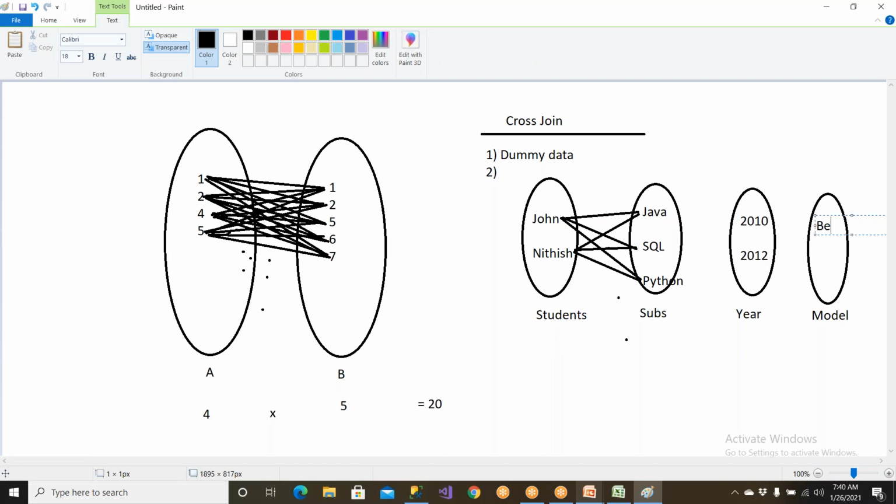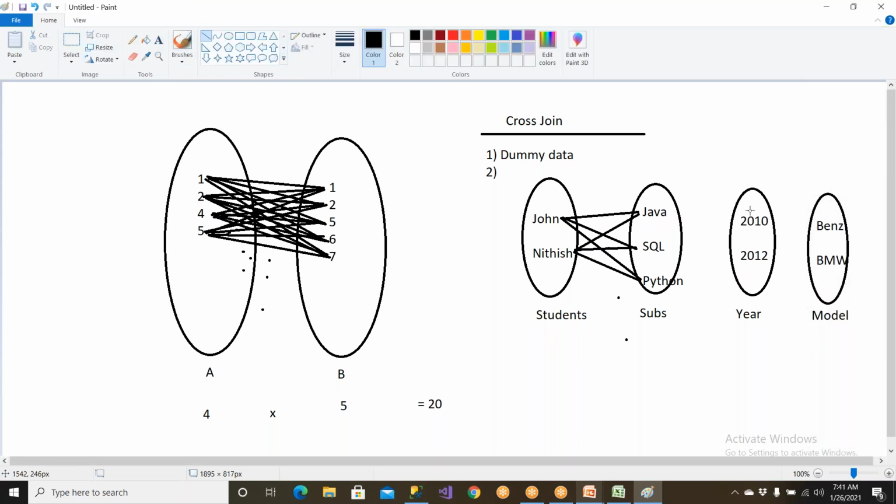And what is the sales of the Benz? What is the sales of BMW? What is the sales of Ford? So you must be able to see 2010 Benz sales, 2010 BMW sales. Clear? This is the 2012 Benz sales. This is also called a matrix in our mathematics, right?